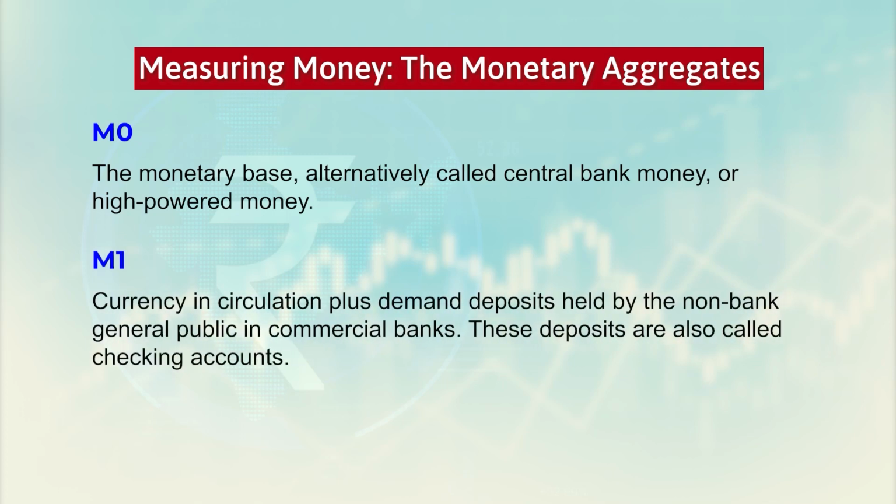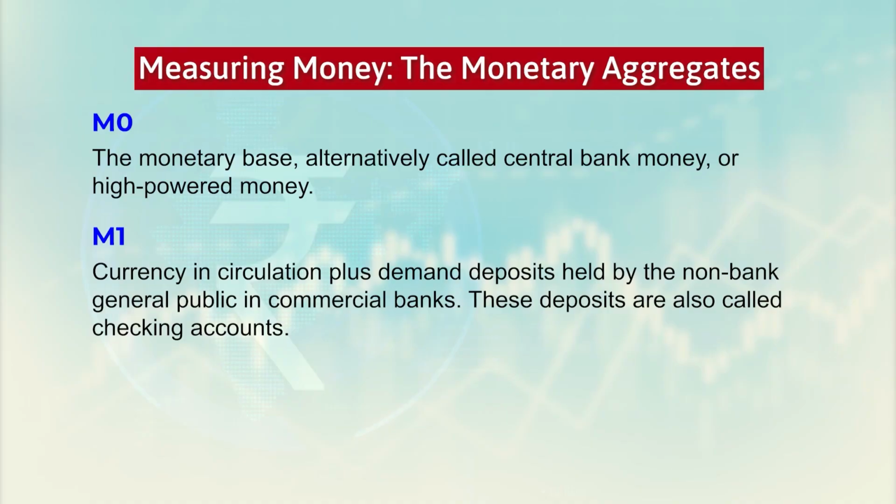And then comes M1. M1 is essentially M0, the monetary base of the economy, plus the demand deposit that is held in the commercial banks by the public. So in case of M0, we had demand deposits that are held by the central bank, like in India, the Reserve Bank of India, and this demand deposit comes from the commercial banks. So this relationship is between the central bank and the commercial banks. But under M1, this demand deposit is a relationship between commercial banks and the general public. So that also comes under M1.